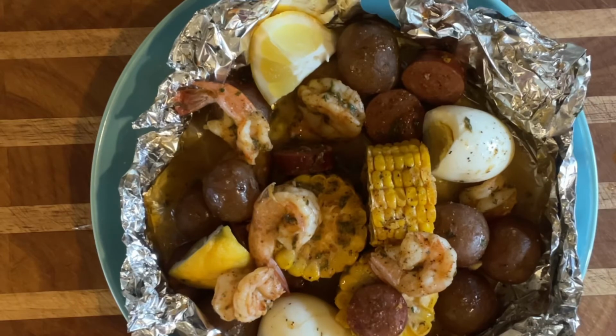It's incredible. I hope you guys give this a try. It did take about 40 minutes to cook, 35 to 40 minutes, and it all depends on your potatoes. The sausage are fully cooked. The eggs are already cooked. And guys, I'm always telling you, if you want to do prep work, you can prep this all up in advance and then just put it together and put it in your oven.